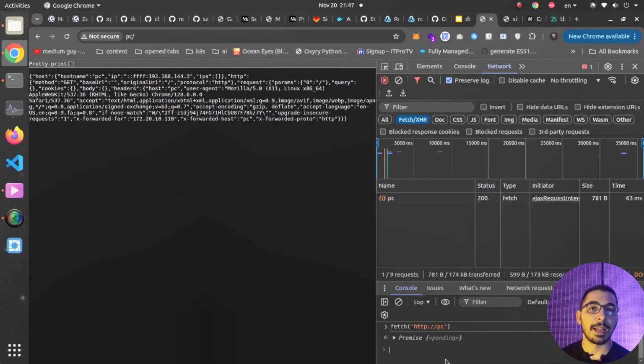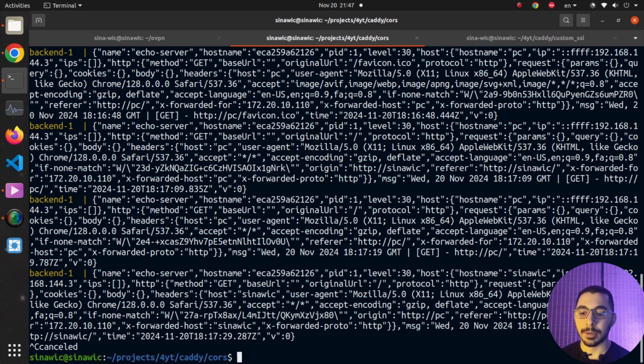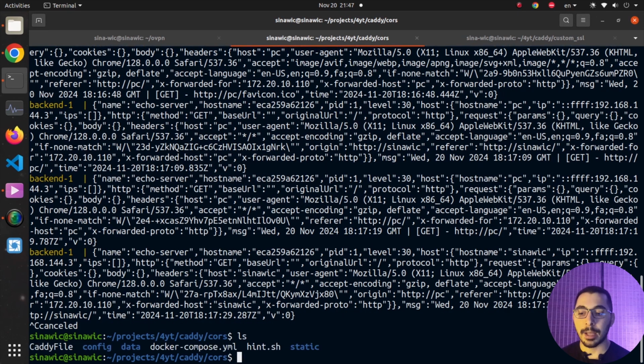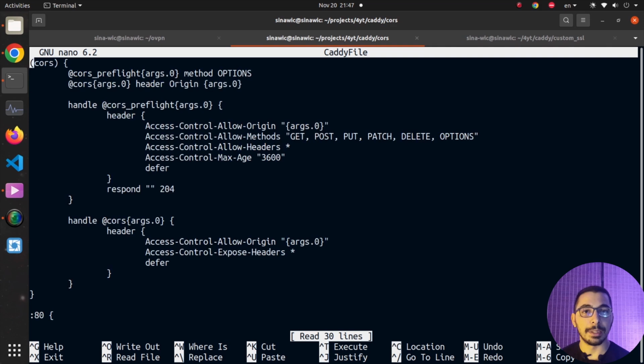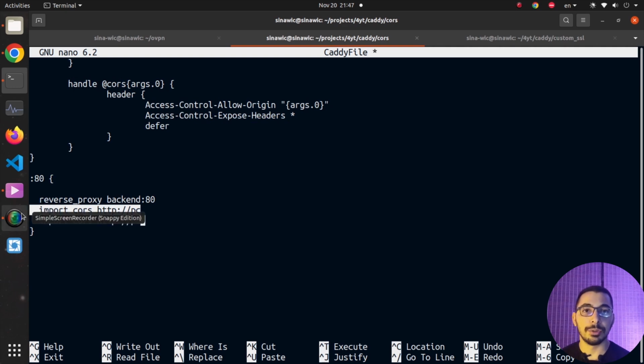So using the exact same steps, we can allow the CORS policies on multiple domains. For example, if I go back to the Caddy file and move down over here on the CORS configuration, I'll add the second domain that I desire to give the CORS policies access.